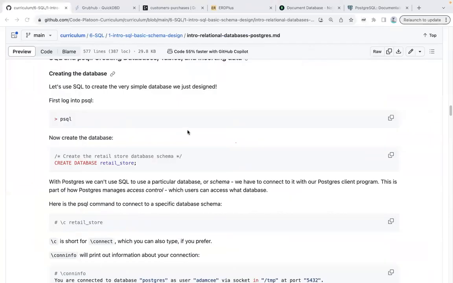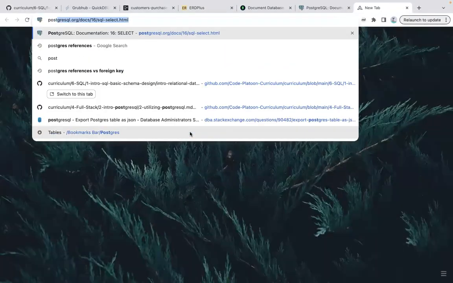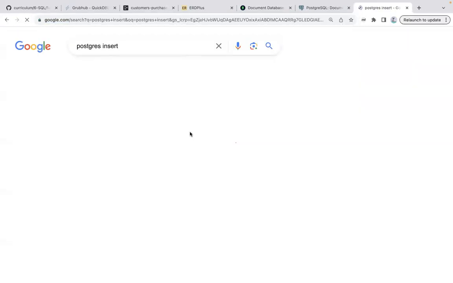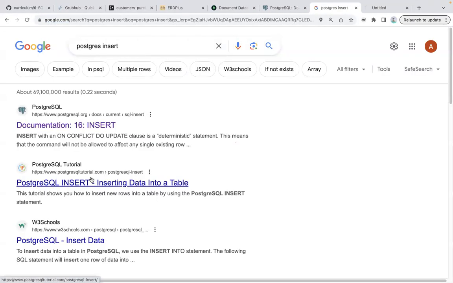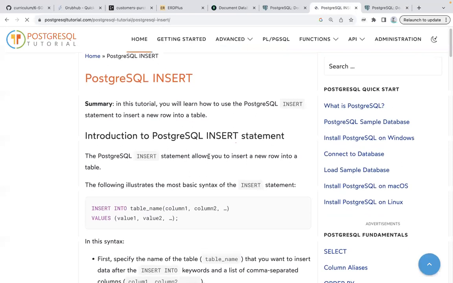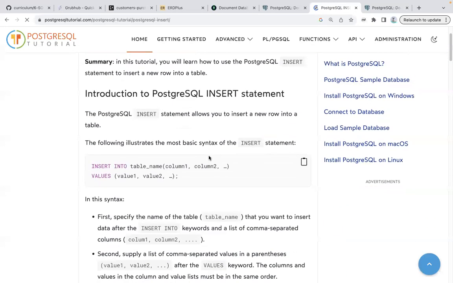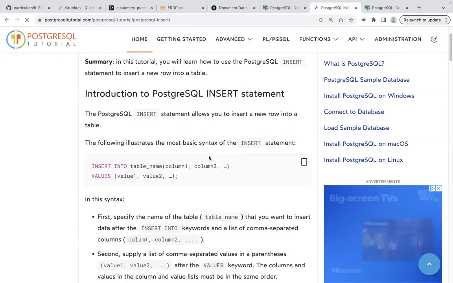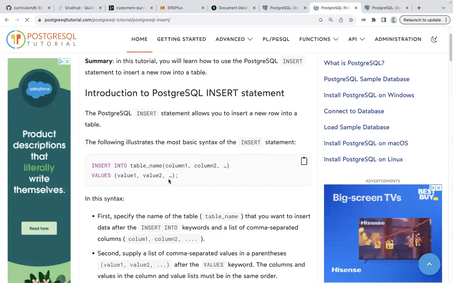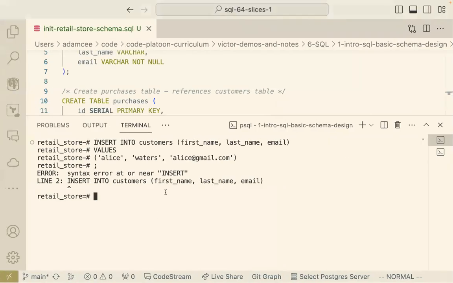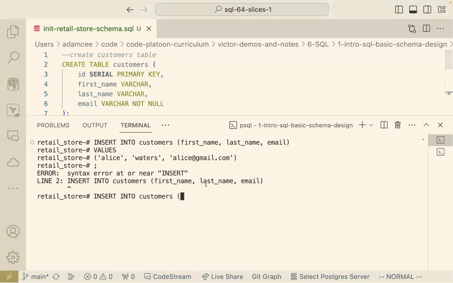Let me just do a sanity check here to make sure I am not doing this totally wrong. No, that syntax looks about right. Let's try this again. Insert into customers. Let me make sure I have that name right.